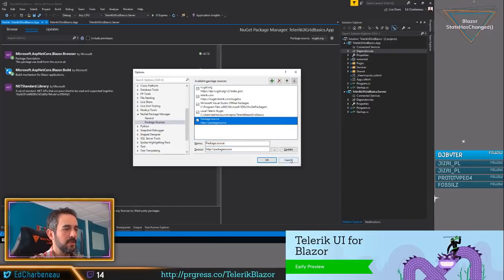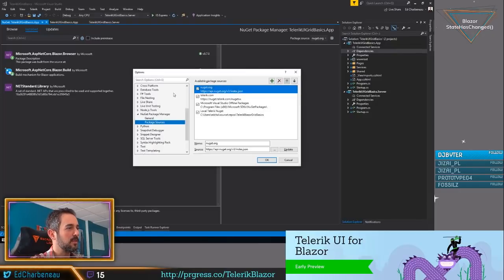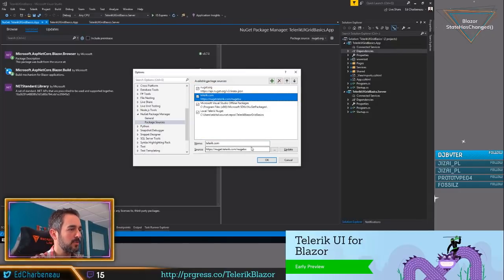find in your sources. I'm going to hit cancel because I have my Telerik NuGet feed already in here, which I just need to double check. I was experimenting with some stuff yesterday and I tried to break it on purpose. So the source name for the NuGet package feed, which requires a command line to install the feed, is in our documentation. I showed it earlier. I'll leave some links in the show notes as well on where to find that.